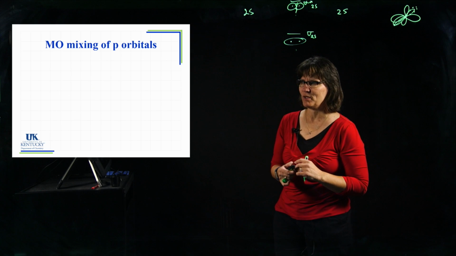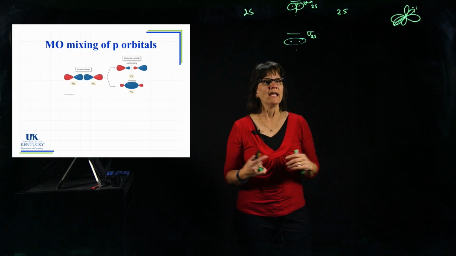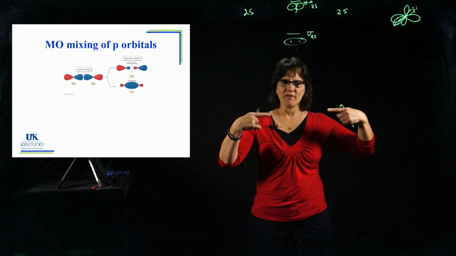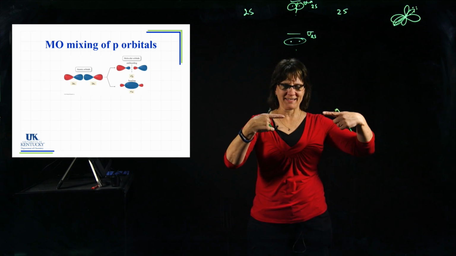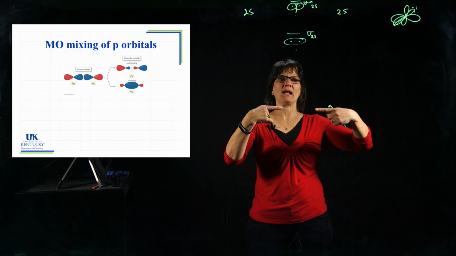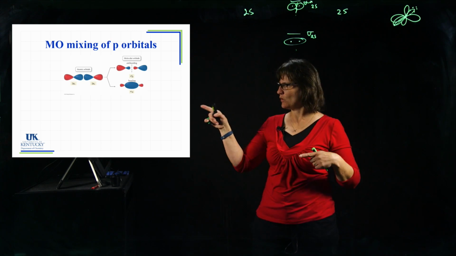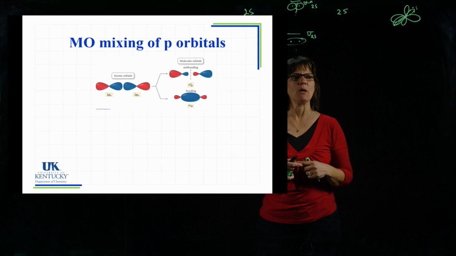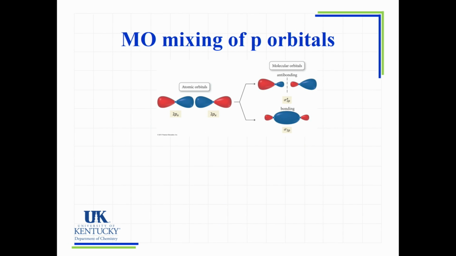All right, the mixing of p orbitals. Let's say in the two atoms, they have the p orbitals that are on the same axes pointing towards each other. If we were to take this orbital and mathematically mix it with this orbital, that is what's being represented in this image. It would form 2 go in and 2 come out.